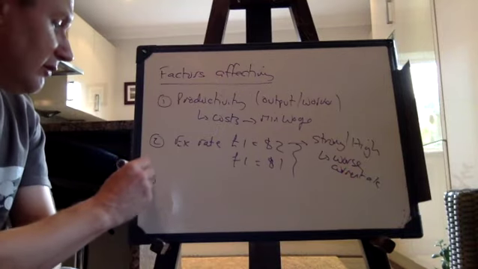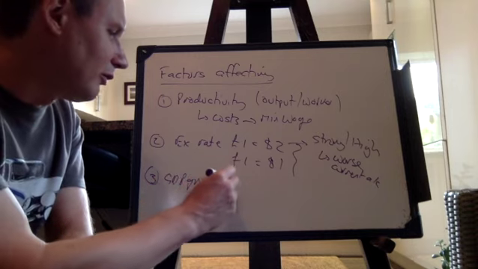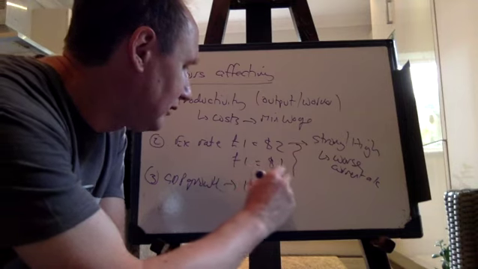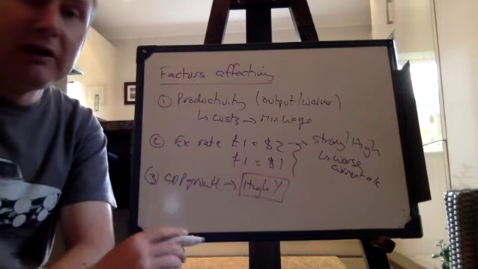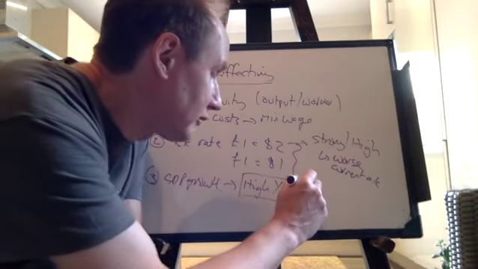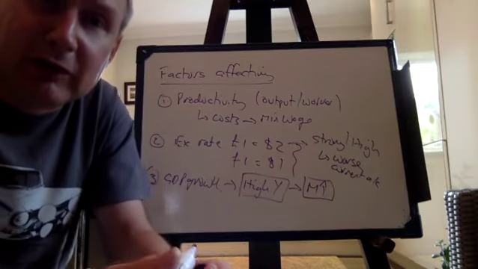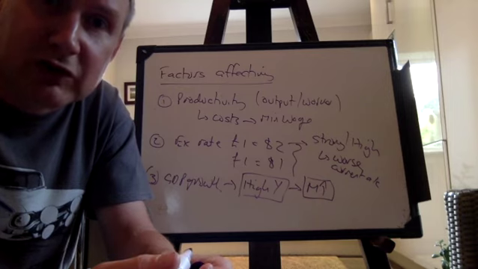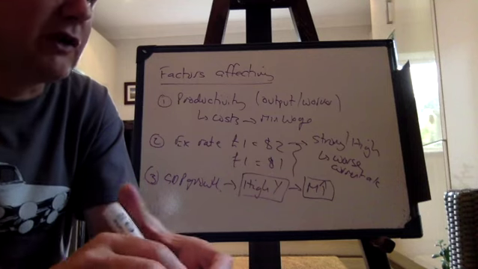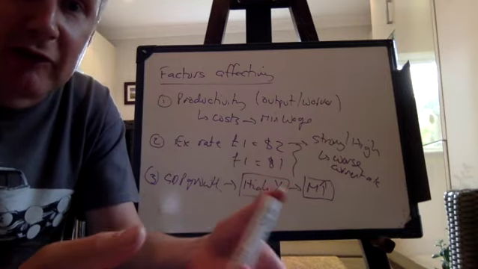Another factor is how fast the economy is growing. This is one where students always get it the wrong way around. GDP growth basically means that there are very high levels of income inside the economy, as a result of which there'll be lots of consumption. We'll spend lots of money, as a result of which imports will tend to go up. So actually, when your economy is growing rapidly, that tends to lead to a worse trade position, other things being equal, because the growth creates incomes, and the incomes we use to buy iPhones and cars from abroad. So be careful on that one.